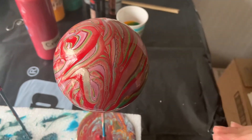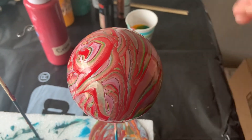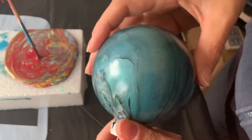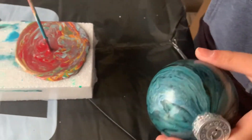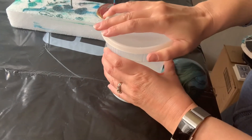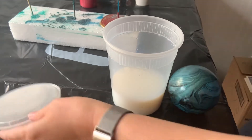I'm going to leave this to drip. It will take probably a couple hours before it's completely done dripping. My lines are going to spread and stretch — we're not going to have super defined lines like we do right now, but it will turn out still very pretty. This is one that I did with the same kind of pour, and you still have the lines. Some of them have dripped a little more than others, but I still think that's very pretty. Once you've let this dry for two or three days — it's hard to wait because you want to get it done and hung on your tree, but give it a little time. Make sure it dries really, really well. Keep it in a warm room — if you don't have a heated room, you might want to move this somewhere you can warm it up.